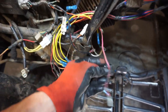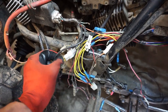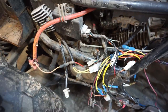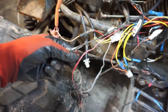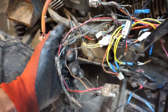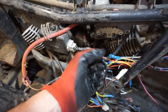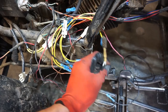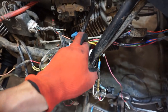There's just some melted wires. I'm guessing what happened was a mouse chewed through them and then they grounded out to the frame and then they just melted. Being hot, it's kind of what I'm guessing, but really this one only has this wire that's bad, this one, so basically the same part that was on the other one that was bad. It looks like the CDI wires are actually fine, just have to reconnect them, and then down here this plug looks like it's fried a little bit, then down here this wire is fried, this one's fried, and this one's fried, so at least none of this stuff is fried.